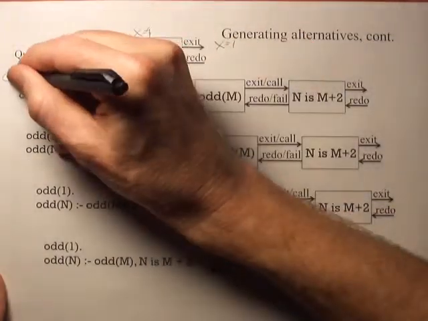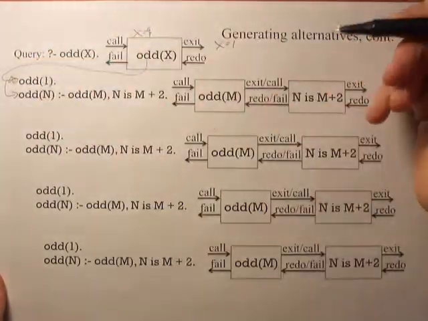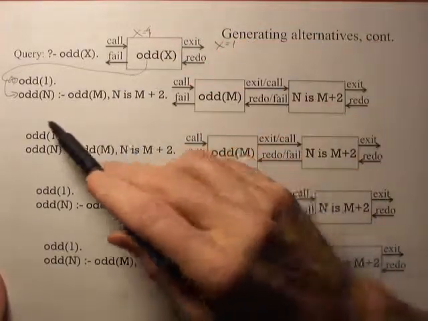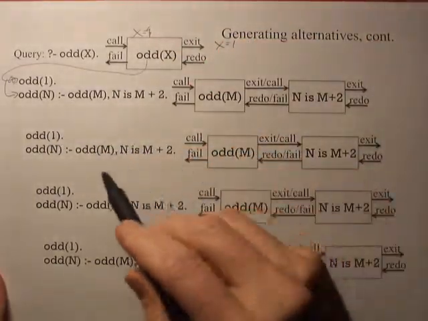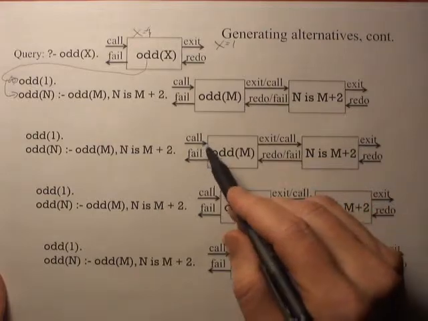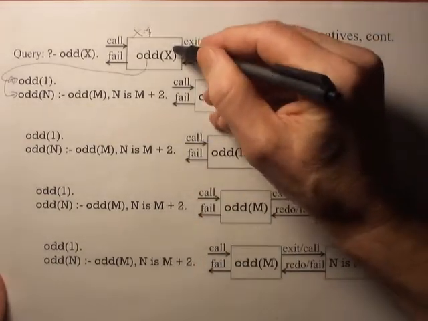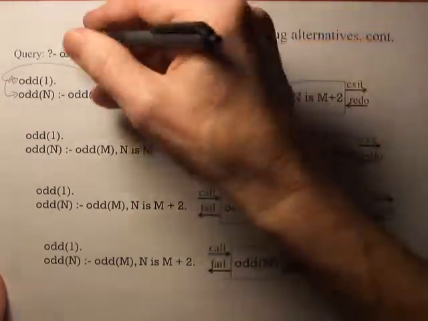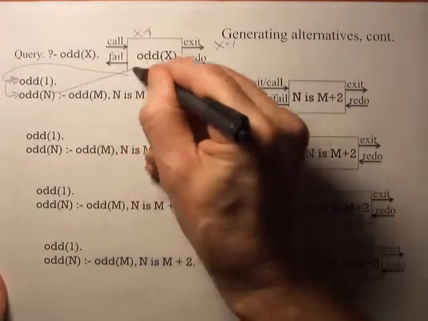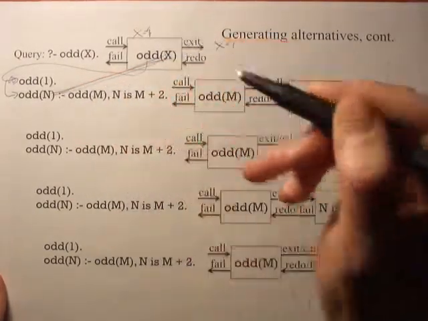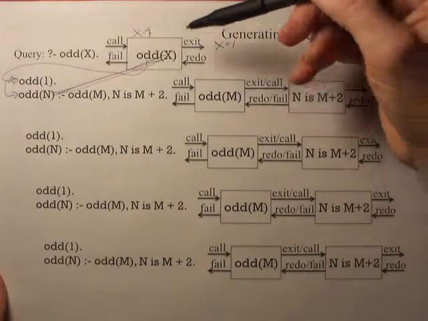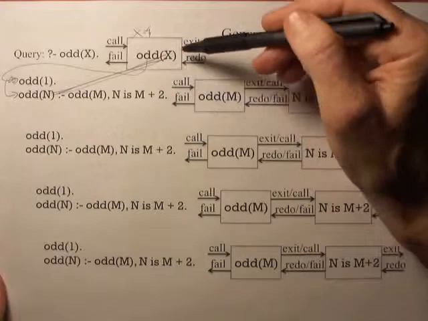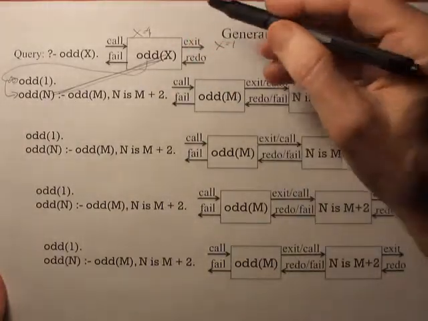Now we have a rule, odd n. So I'm going to move this pointer for this goal into the database to the second clause for odd. And now from slide 90, we know that when we have a variable in a goal and a variable in the head of a rule, we get unification between those. So I'm going to connect these two up in this way to show that x and n are unified. Anything that happens to n in this body is going to happen to x at the top level.